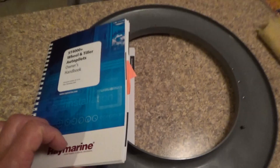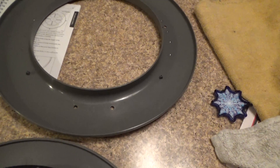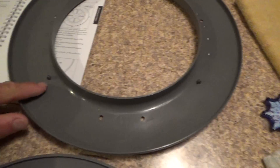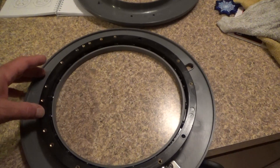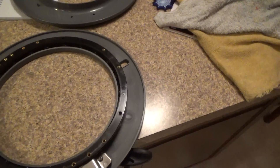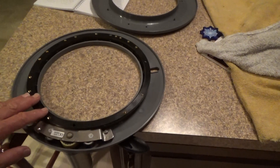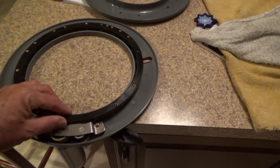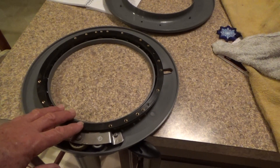It says to just grab the motor and lift up on the cover. Trying to figure out what holds it in place — it says there are three little tabs, and I think those are these right here. They fit into these holes: one, two, three. So the best thing to do would be to rotate it so that one tab is right over the motor and then pull up.